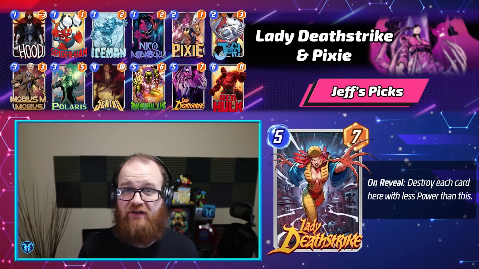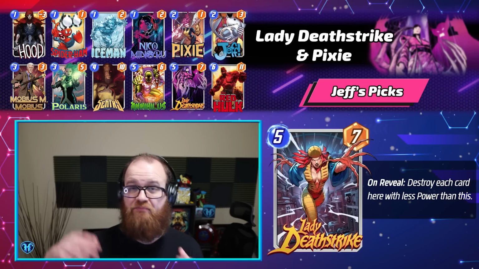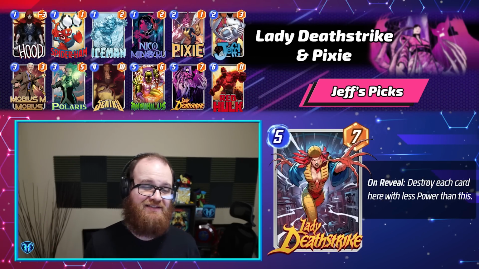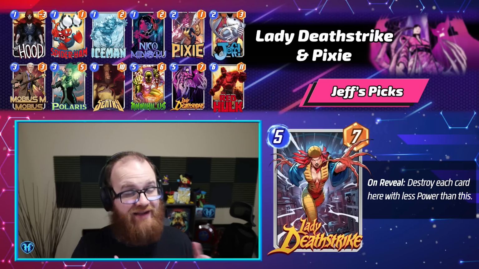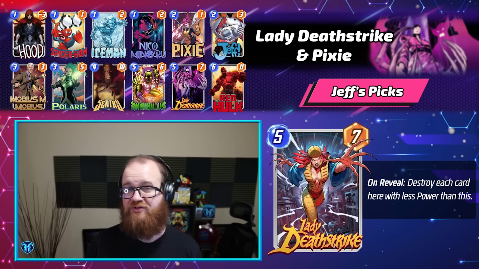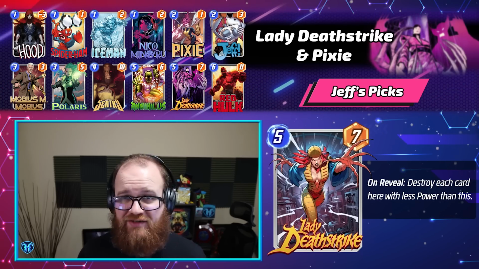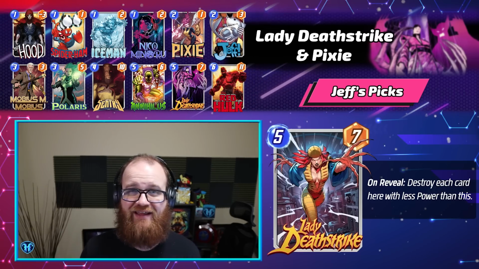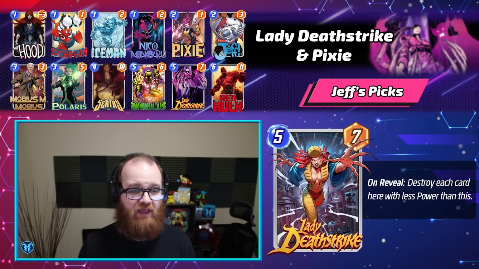Lets her have utility such as killing opposing copies of Mobius that might be messing up our Pixie, as well as acting as kind of an additional copy of Annihilus to let us clear out copies of the Hood or Century's Void that we otherwise don't want to be leaving in play. The real strength of this deck is the fact that it just plays a reasonable game of Marvel Snap.